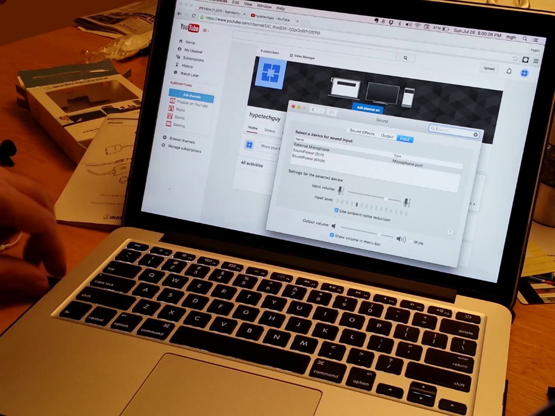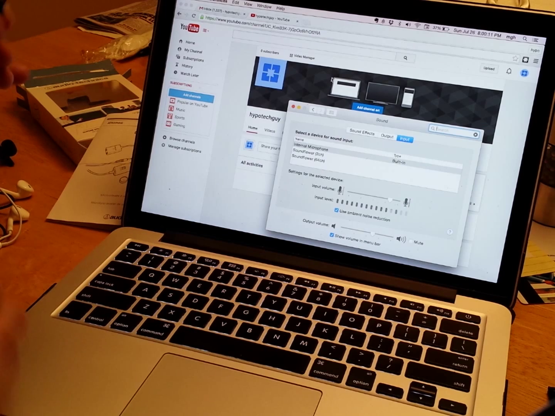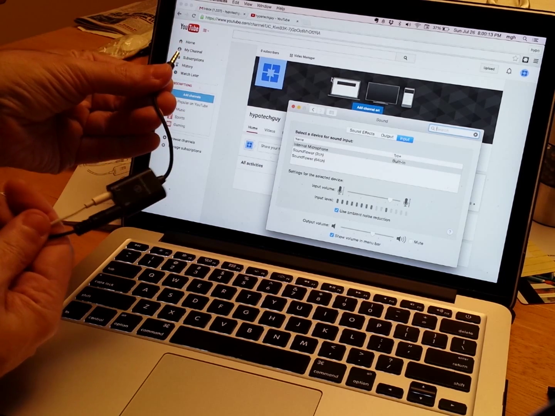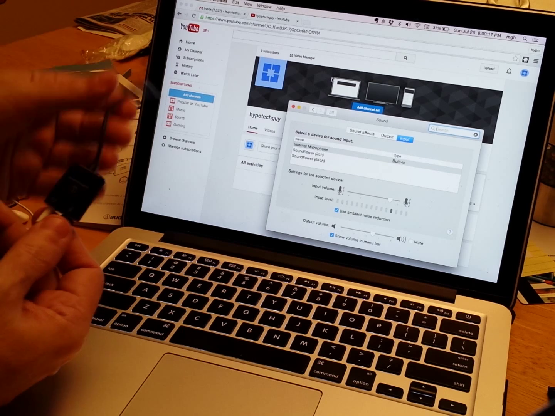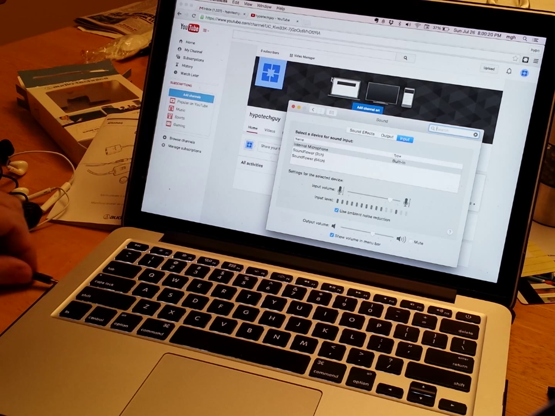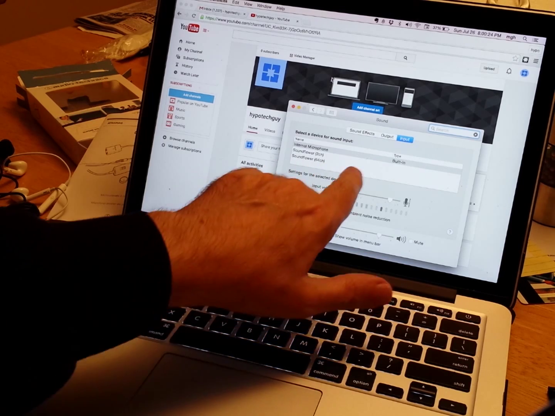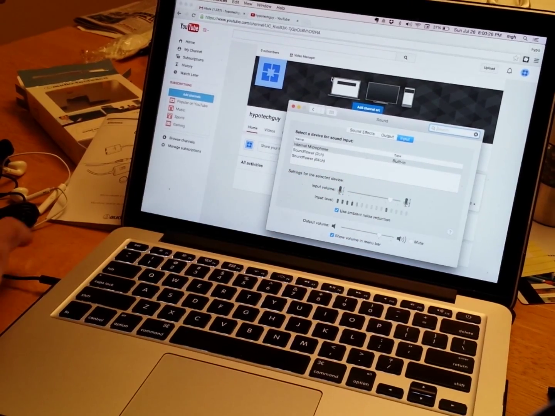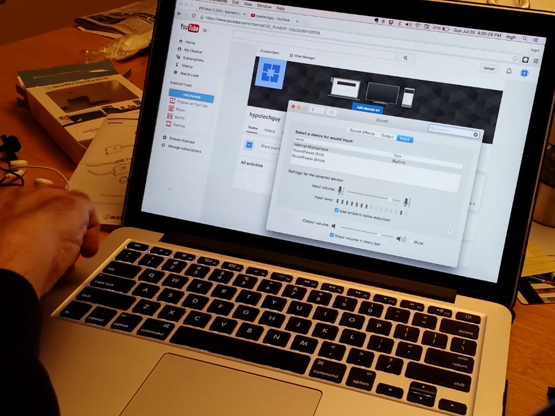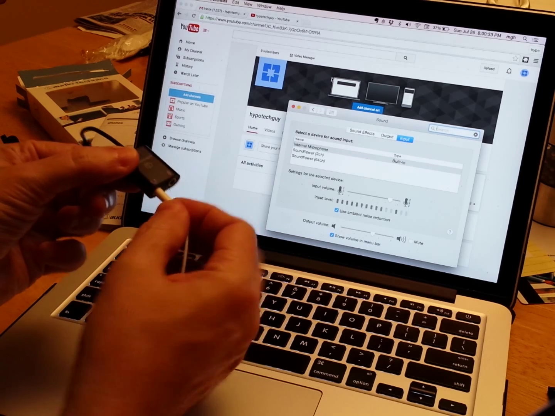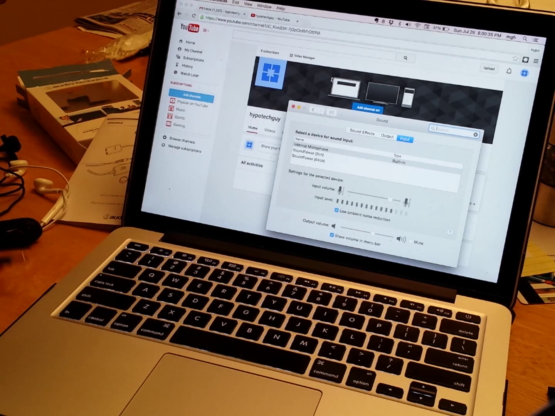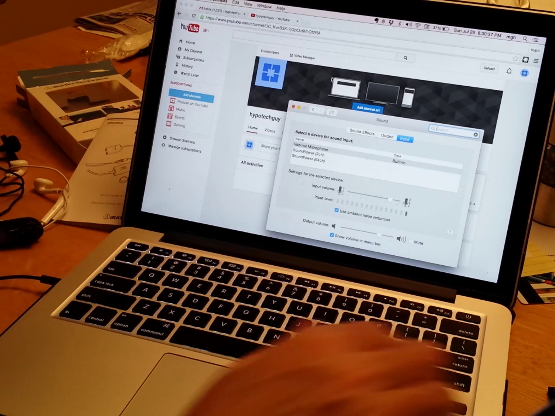So just to review, if you unplug it, it returns to built-in. If you were to take the multi-connected item here, your Apple headset and the lav mic plugged into the splitter, and plug the splitter back in, curiously, it will not change. So indeed, the process that I've discovered is to start with the splitter with only the Apple earbuds plugged into the headphone side. Then you insert it into the Mac.